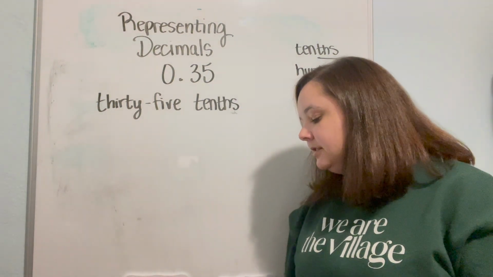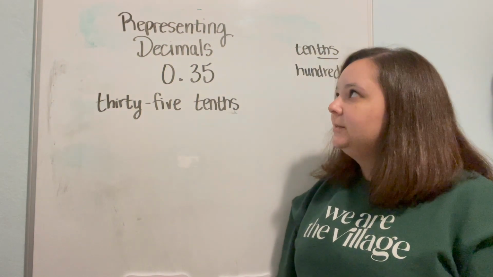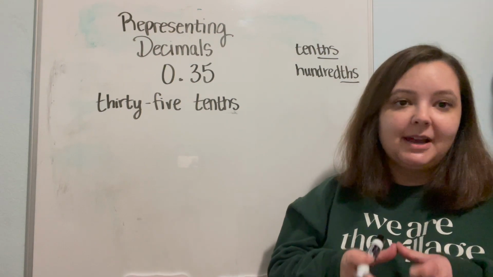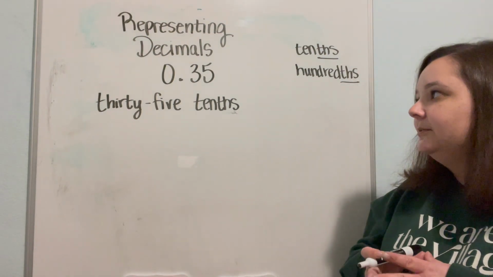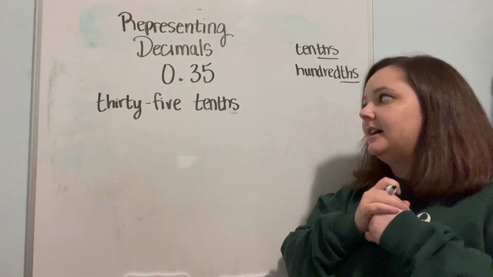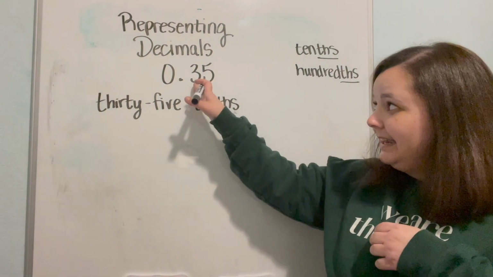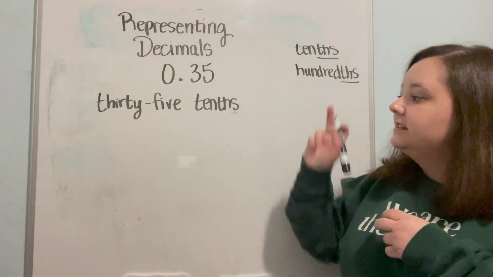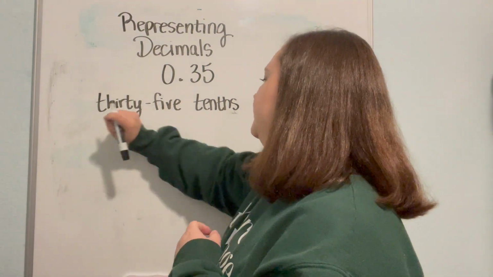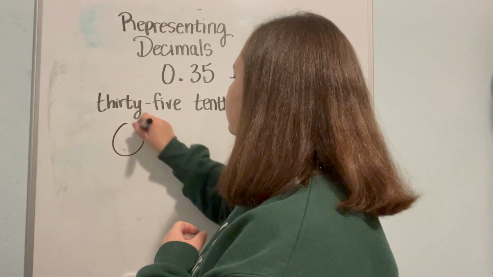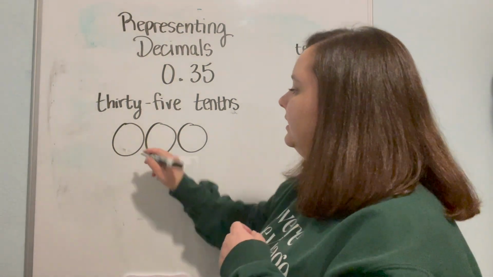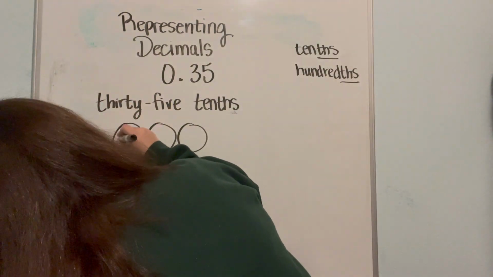And now I'm going to move on to place value discs. So place value discs are just basically circles representing a certain amount of a place value. So I'm going to look at each place value individually and how I would represent that part. So I have a 3 here in the tenths place. So I'm going to draw 3 circles. Draw them a little bigger. So there are my 3. And I'm going to label each of them as 1/10.